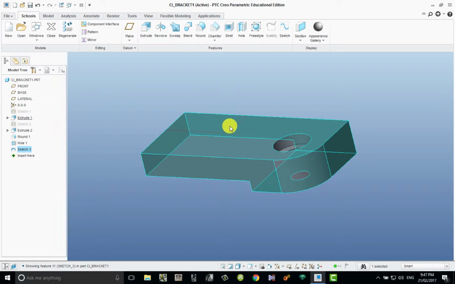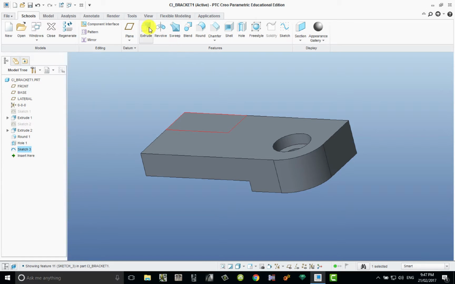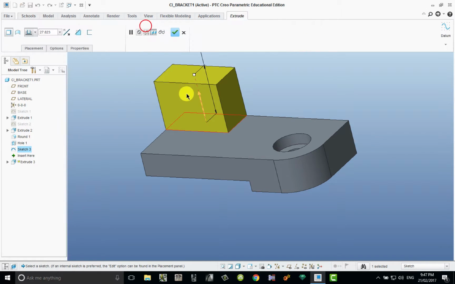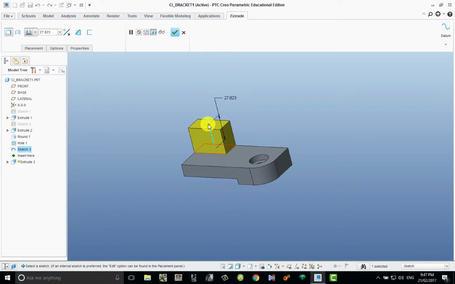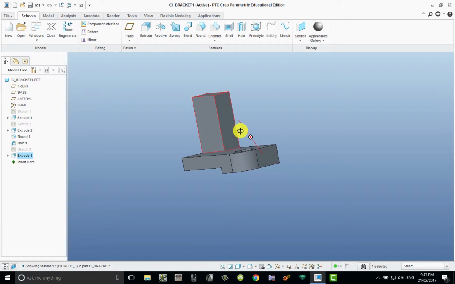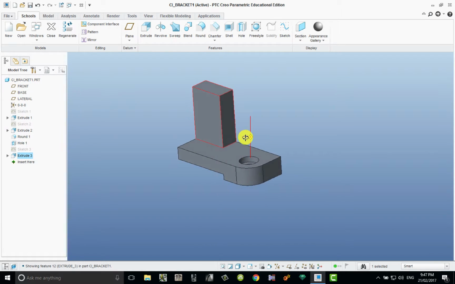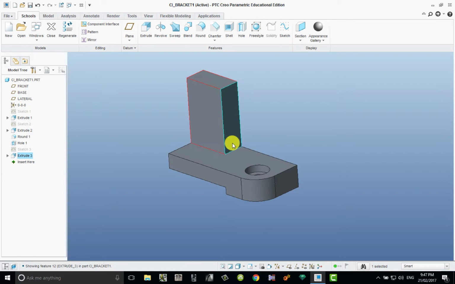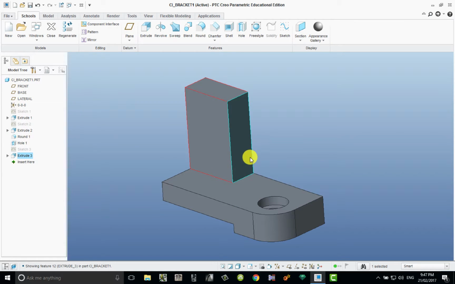So I'm going to extrude that sketch up, so click onto the extrude button, and it's defaulted upwards, which is correct, and for a distance of 57. Click OK. Hit the enter key, I should say. That looks correct. Click the green button to accept, and I'm using my center mouse wheel button here, moving around. I can see that's now correct. Okay, so back to the drawing.